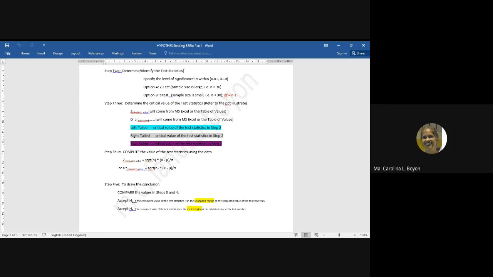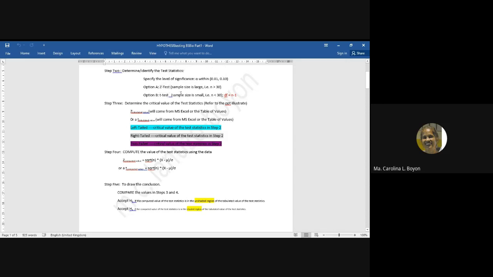So in step two, what you're declaring in here will be the theoretical framework. It's like the structure from which you would like to view your research results. If you look at this as analogous to taking a picture, that will be the declaration of how you would like to take the picture. Are you going to mask the background and then focus on the person that you're trying to take a picture of? Or would you like to mask the individual and focus on the background? So this is how you try to make an analogy. So in here, for the means test, our choices will either be a z-test or a t-test.